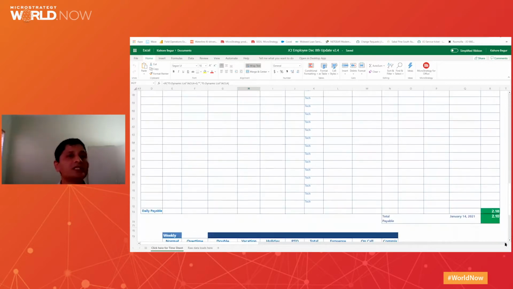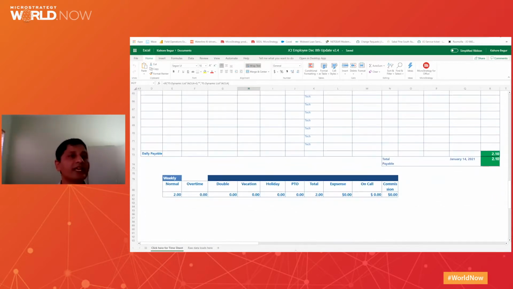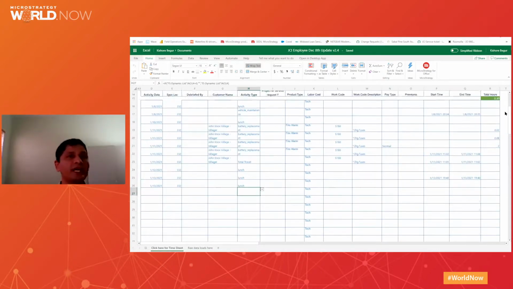And once the data is completed, they can actually come here and see pivot functionality, where they can see, over the week, how many normal hours are there, how much overtime is there, how much double time is there, how much vacation, holiday time, planned time off, etc. are there. And if there are any expenses on this. So all of that stuff can be seen using a simple interface here for the users to come in and work towards.